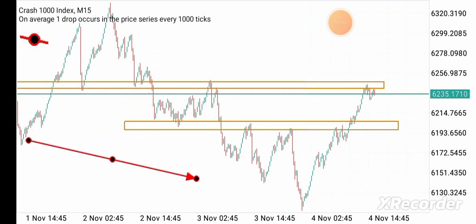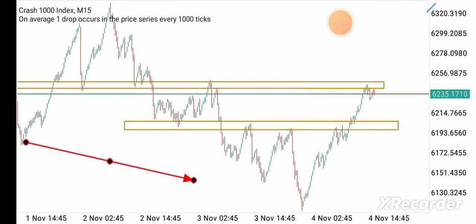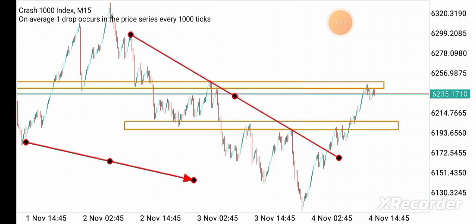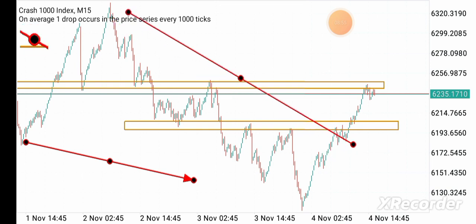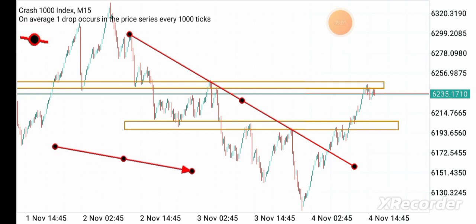Now, we can easily join trend lines. This thing has already played out, so we can just join trend lines. And even if you were on the chart live, you can easily join trend lines, you know. Okay, so if you join this as your trend line, it will still work, because you have 3 touches. See, here, here, then here.